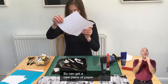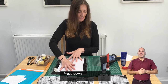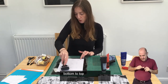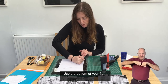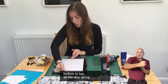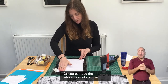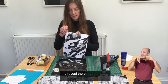Getting a piece of paper, place your paper on top of your printing palette and press down. Now, if you have a spare roller, you can press on the back of your paper, going from bottom to top, all the way along until you've covered the back of your piece of paper. If not, make your fist, use the bottom of your fist, press down firmly going from bottom to top, all the way along. You can also go sideways, from left to right or right to left. Or you can use the whole palm of your hand.